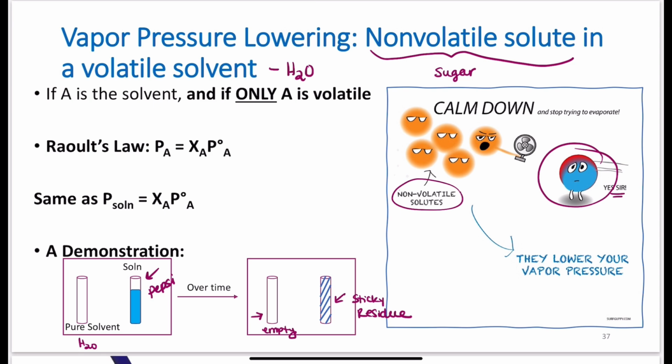So some unevaporated water molecules are present with a very high concentration of the solute. To do the math here, we use Raoult's law. Raoult's law is a derivation of Dalton's law of partial pressures. It looks just like Dalton's law, but the partial pressure of the component you're looking at, which is your volatile substance, so the partial pressure of A in this case would be the partial pressure of water, is equal to my mole fraction of water, so how much of my original system was water, times the pure vapor pressure of water. So this means the pure vapor pressure.